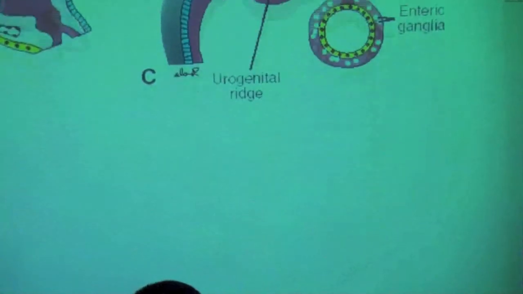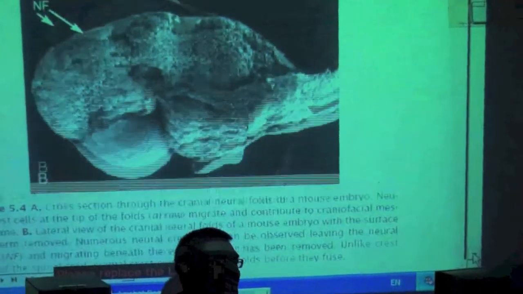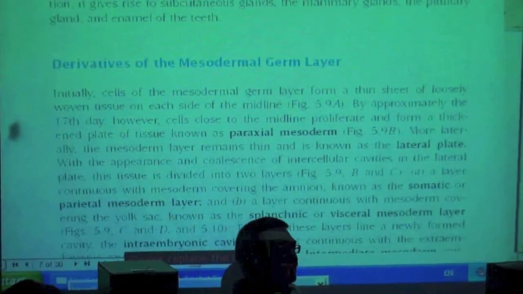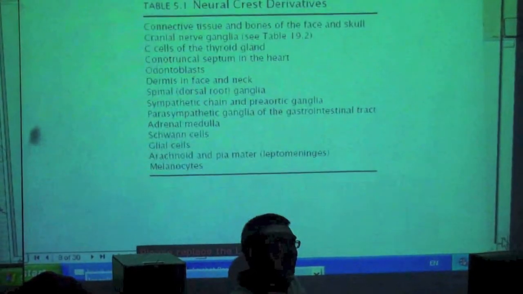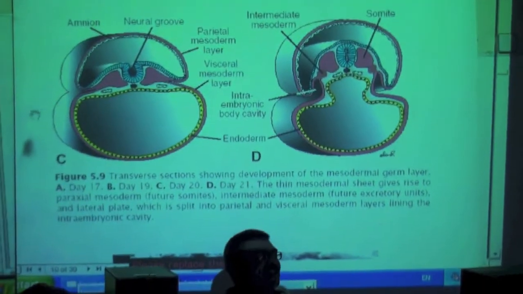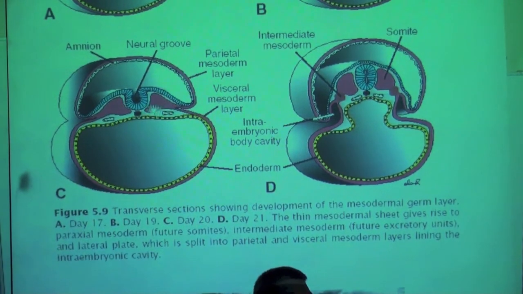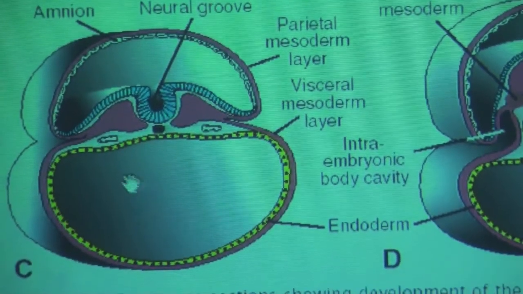Now, let us see what happens to the allantois, and the fate of the secondary yolk sac. The secondary yolk sac becomes the vitelline duct. I show you a picture here. You can see this is the endoderm here. This is the mesoderm, this is the ectoderm. This is the amniotic cavity and this is the chorionic cavity.